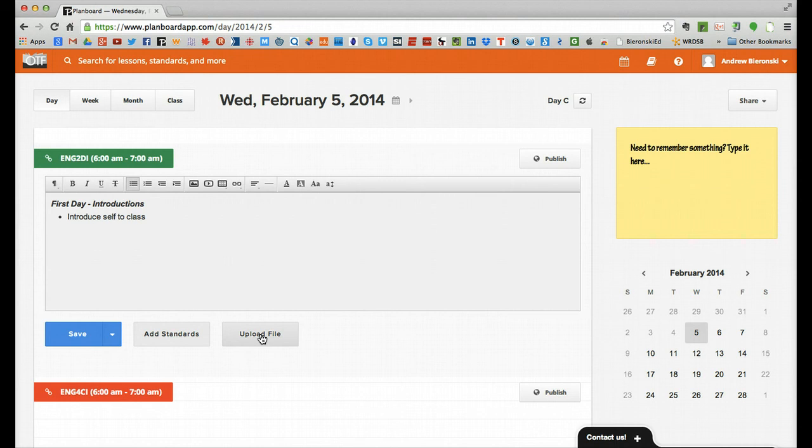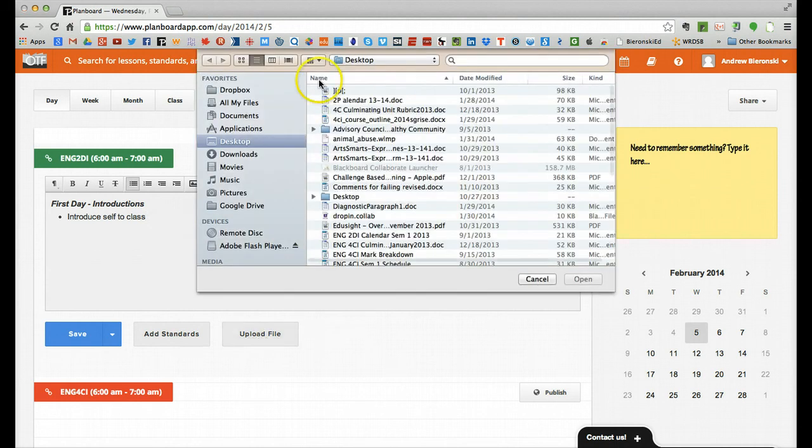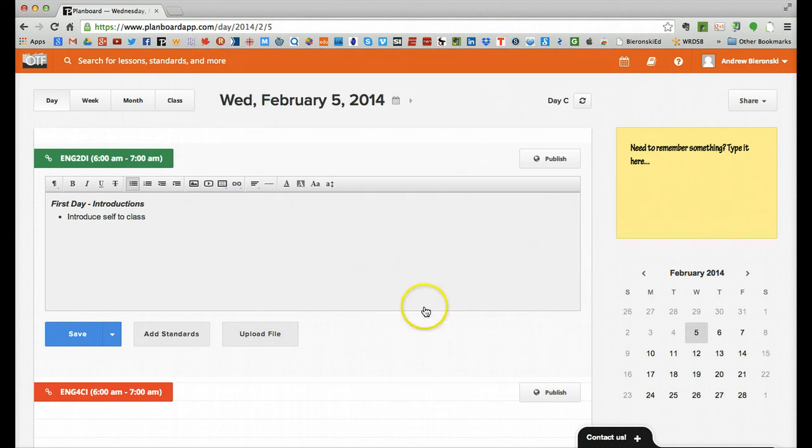If you upload a file, say you've got a handout for the first day you want to be giving out and you want to tie that to this lesson plan, you just click upload file. It'll go into your stuff here and you can go through that and decide what file you want to add to it, and it'll actually load that up onto here. One of the nice features of OTF Planboard, it's essentially a pro account that other teachers pay for through OTF. You get that for free through the OTF account, which gives you, I believe, 3 gigabytes of data to store online, which is a really nice feature as well.